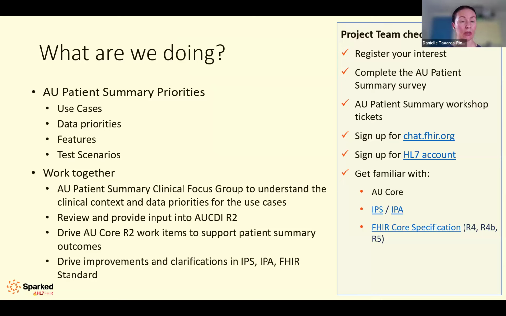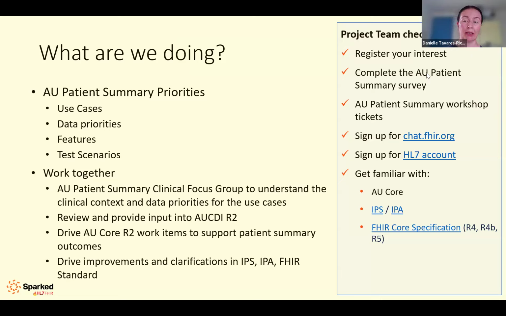They're actually open for review now, and a number of Australians provided comments into the last ballot that are being discussed and actioned, and we still have the opportunity to be providing feedback into those as we go through this project. I've also got just the other parts of the checklist up on the right. If you haven't officially registered your interest through the Sparked form, please do so. That gets you on the mailing list, so you'll always get the invites for these meetings and anything we're trying to do around events or updates.